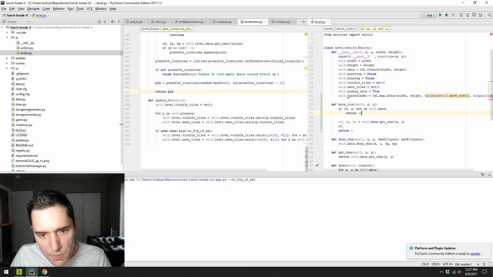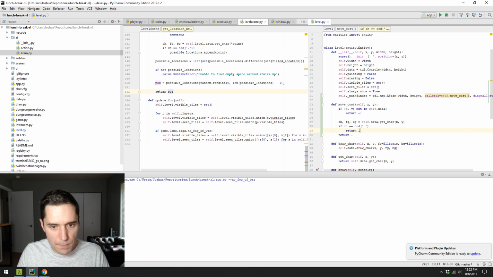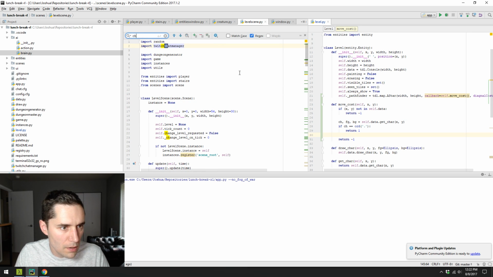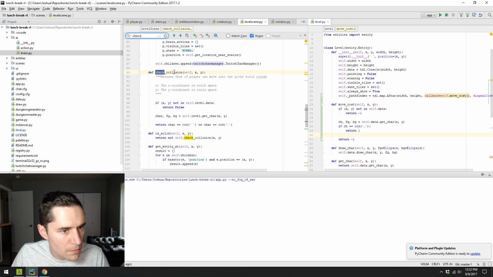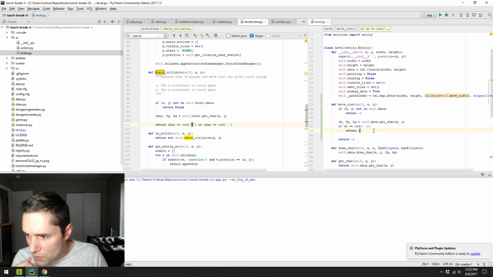This is just to be safe about what we're doing. I mean, it shouldn't happen because it knows the dimensions of our map, but let's just throw that in there to be safe. If ch equals the ord of dot, return 1, else return -1. I'm pretty sure that's what we want to do. If we look at level scene, there should be a check collision. Yeah. I think I got rid of the space character a while back, so I'll just leave it at this. So that should work.